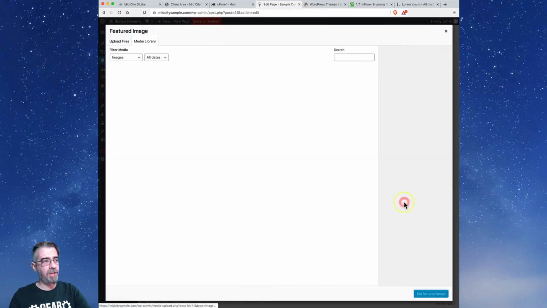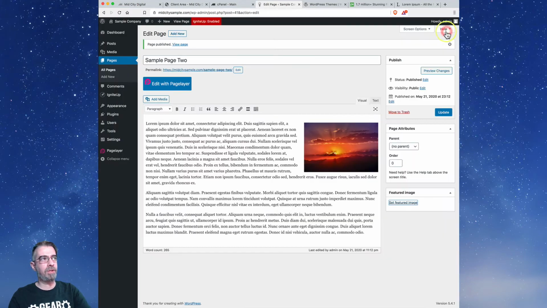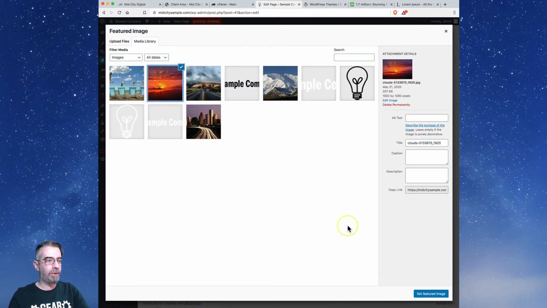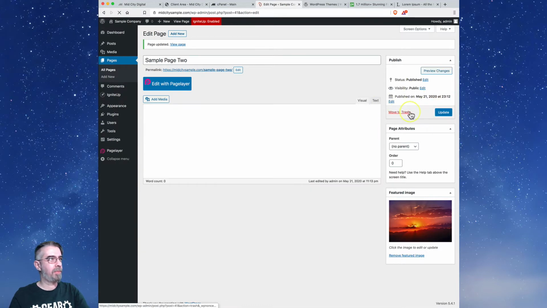You could also set a featured image, which by default, WordPress will typically treat the first image it sees on the page as the featured image. Depending on the theme you choose, it may not render out quite like that, and you might have to actually select a featured image in order to make it look right. On a static page, it's not going to matter quite as much, but the featured image will be pretty key on a post. So I'll go ahead and show that next, but let's go ahead and hit update.